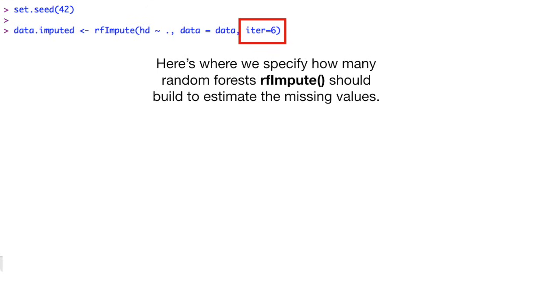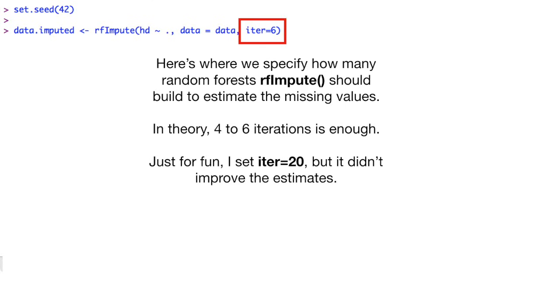Here's where we specify how many random forests rfImpute should build to estimate the missing values. In theory, 4 to 6 iterations is enough. Just for fun, I set this parameter, iter, equal to 20, but it didn't improve the estimates.